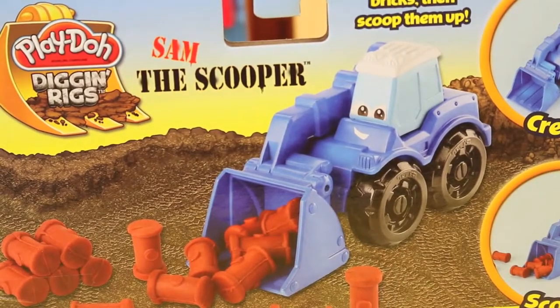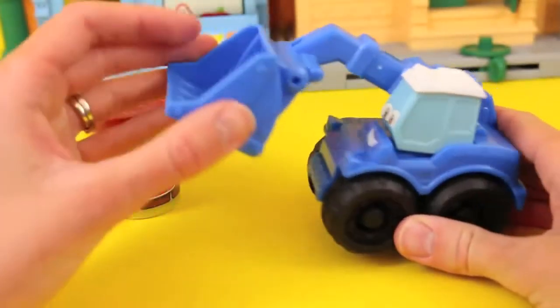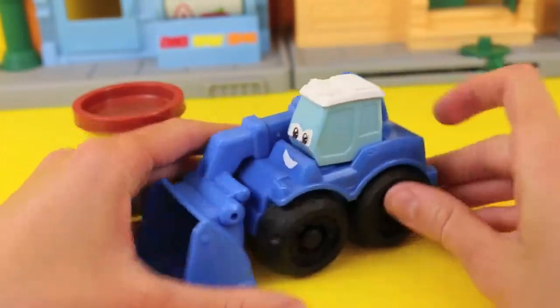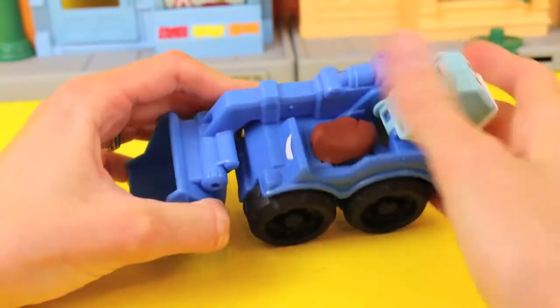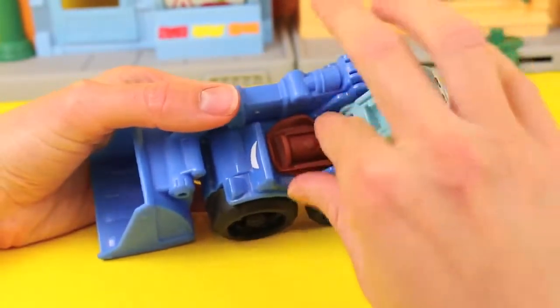Introducing Sam the Scooper! This Diggin' Rig set comes with one cute can of Play-Doh, and of course, Sam. His arm can move up and down for dumping action, and inside his head is a little brick mold. Well, what are we waiting for? Let's start making some bricks with Sam the Scooper. Just load up some Play-Doh, press down his face, and here's our brick.